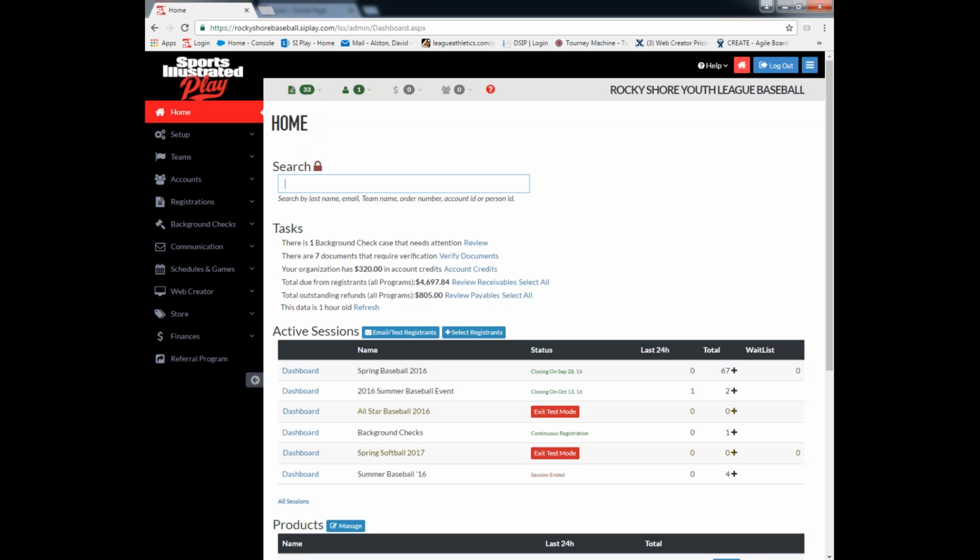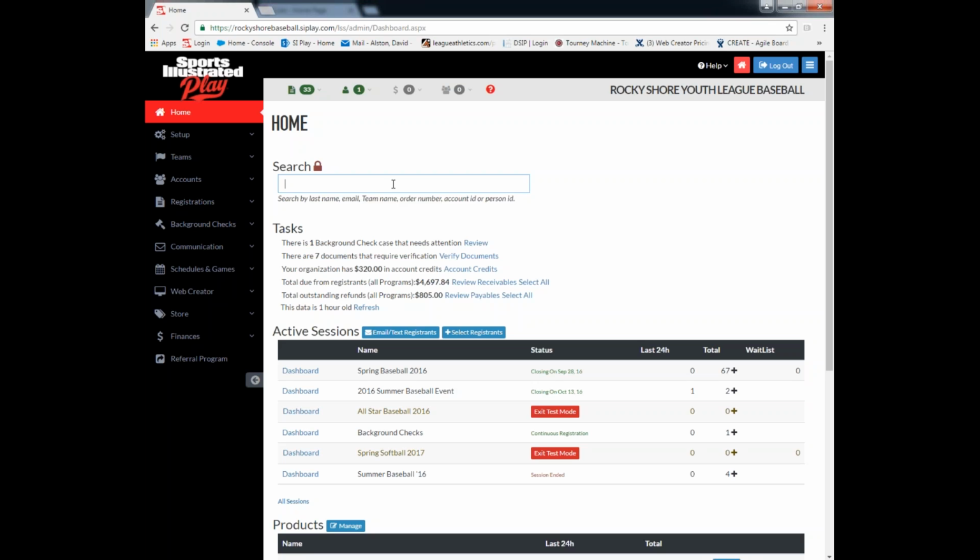So given the fact that you see this search bar, you'd be under the understanding here that this is a database for all of the accounts that live in your system, which is really what the system is based on: a family account that comes in, they add their children to the account, that lives in the system unless the account is deleted by an administrator.